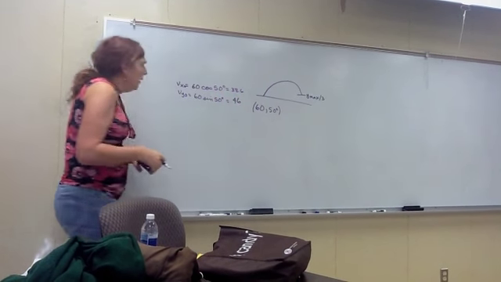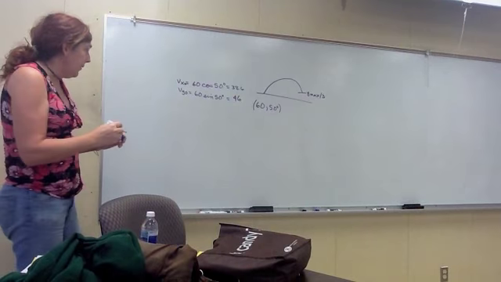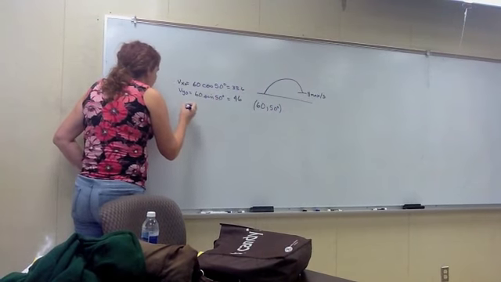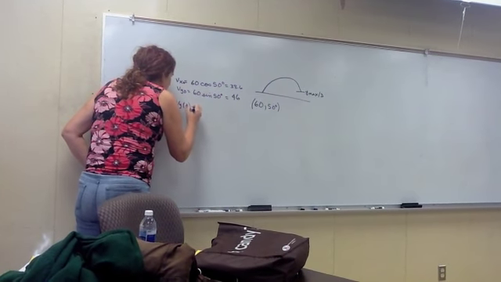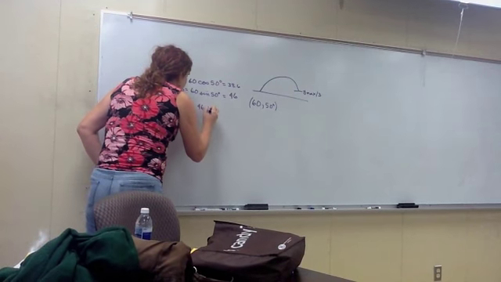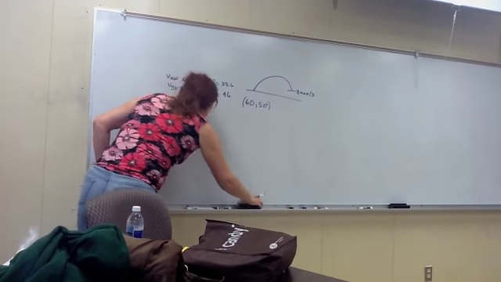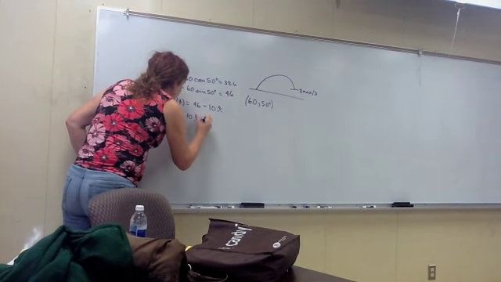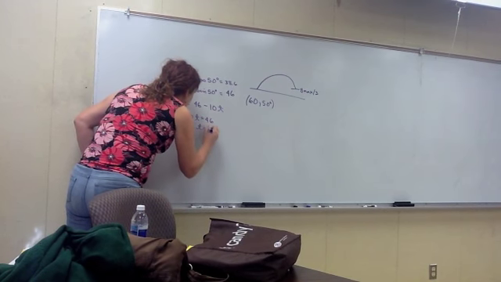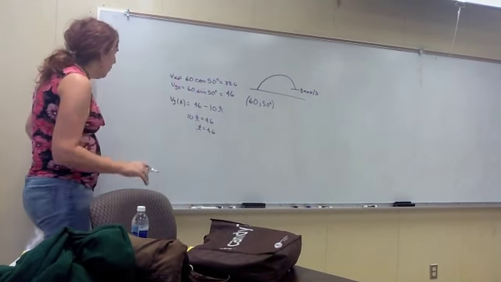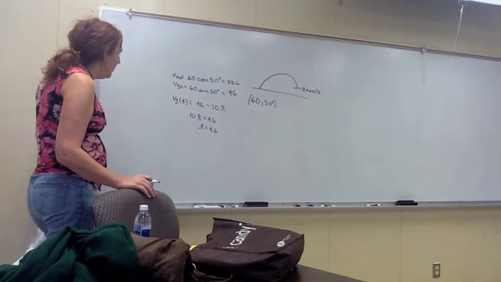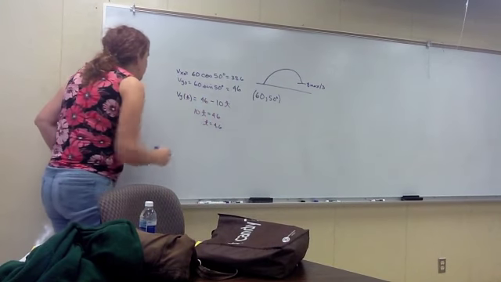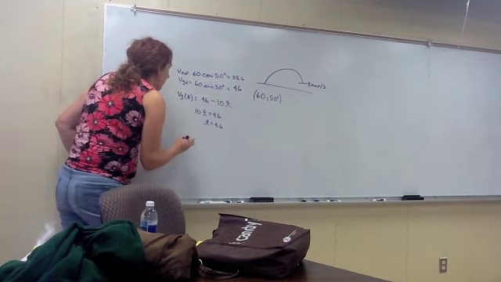So 46. Okay, y max over 3 the second time. Well, we have to know what y max is, and we have to find the time when it gets to y max. You get that by setting the y velocity equation equal to 0, and that's 46 minus 10t. So when that goes to 0, 10t is equal to 46, so t is equal to 4.6. This thing is rising for 4.6 seconds. And this is just the equation in the notes, initial velocity plus at for any direction. So we have how long it takes to get there.